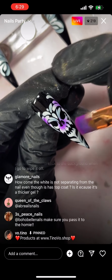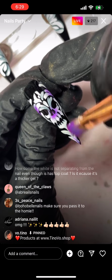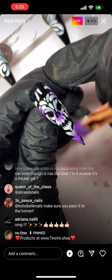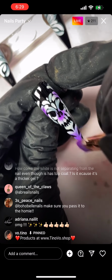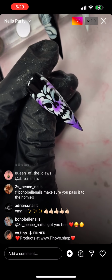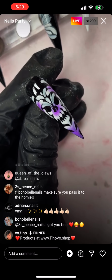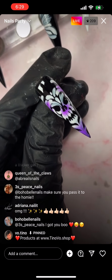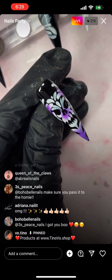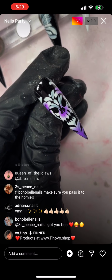Or you use a non-stick top coat and my pigment's still on to stick to the background when I go to wipe it off. And that means that non-stick top coat is not the right one for you. How come the white is not separating from the nail even though it has top coat? Is it because it's a thicker gel?